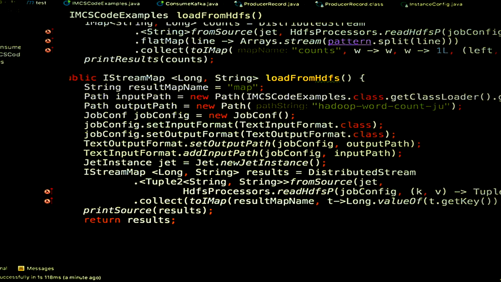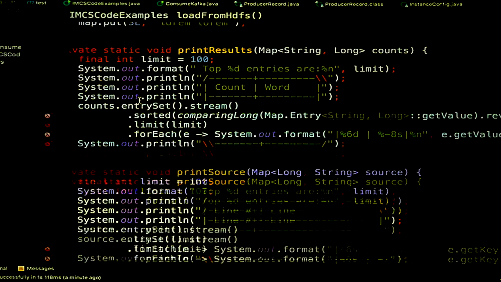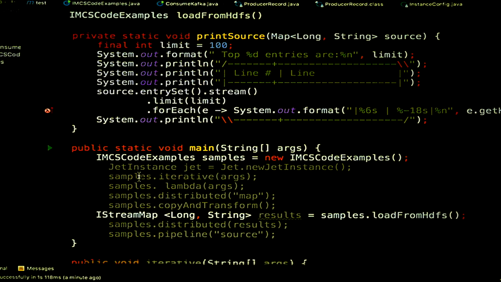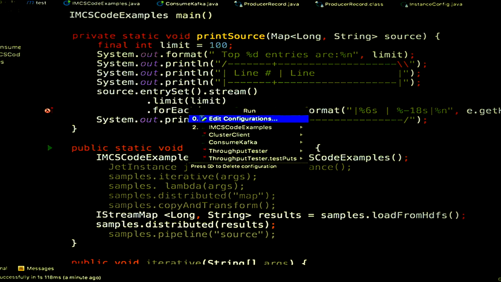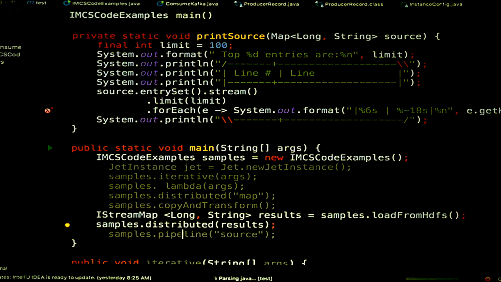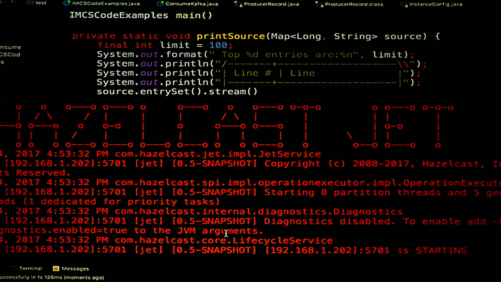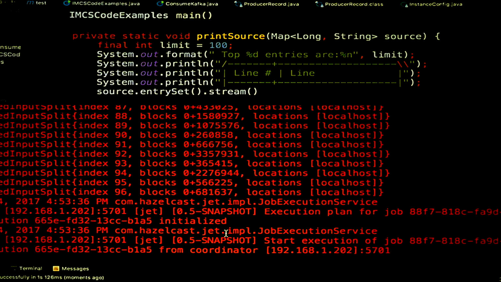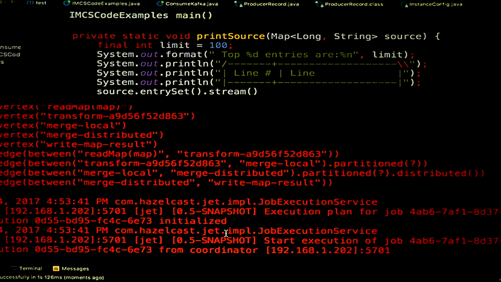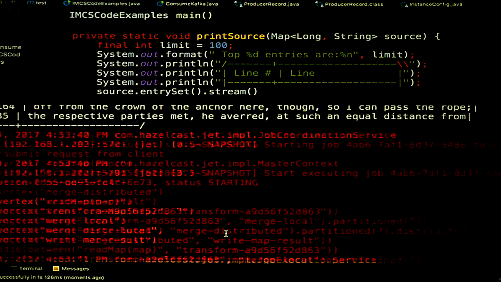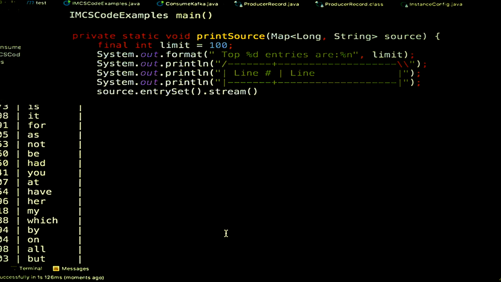So I'm loading from HDFS now to my map, right, with basically 2 lines of code. And then, as I load, this is my result map. I want to call the distributed word count with this result map. So I want to do word count on these actual books, right? And if I execute this, I think we are running out of time, but I'll try to be quick. Again, the same thing. We are loading the data, so this is the load part, and then we are doing the word count part.